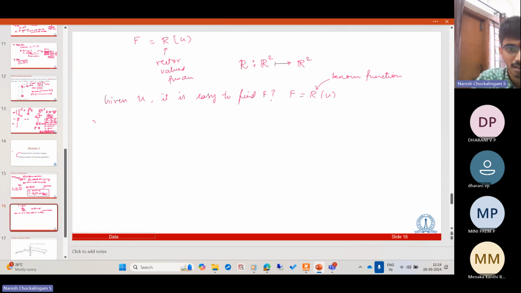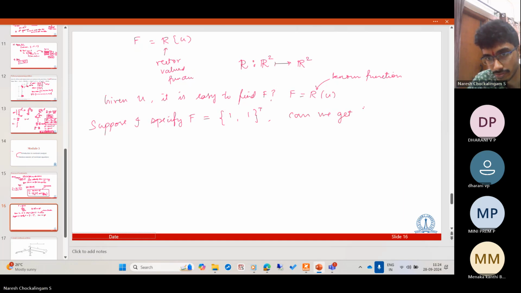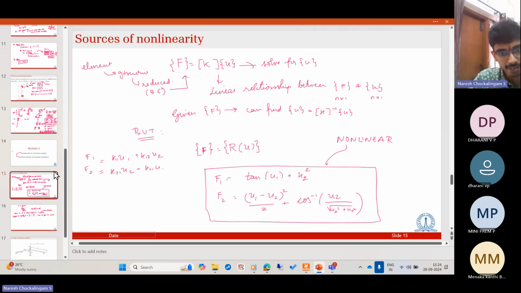But suppose I specify f. Suppose I specify f as 1 comma 1, right? Can we get u? In some cases, we may. So just as in a linear equation, this is a linear system.